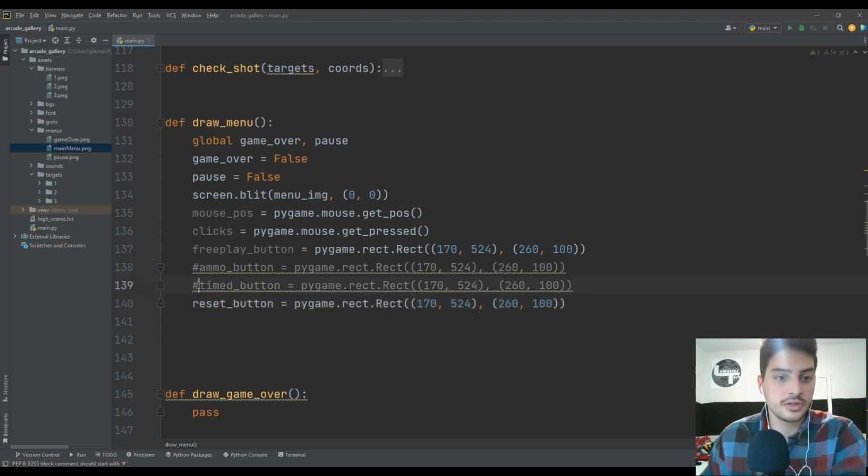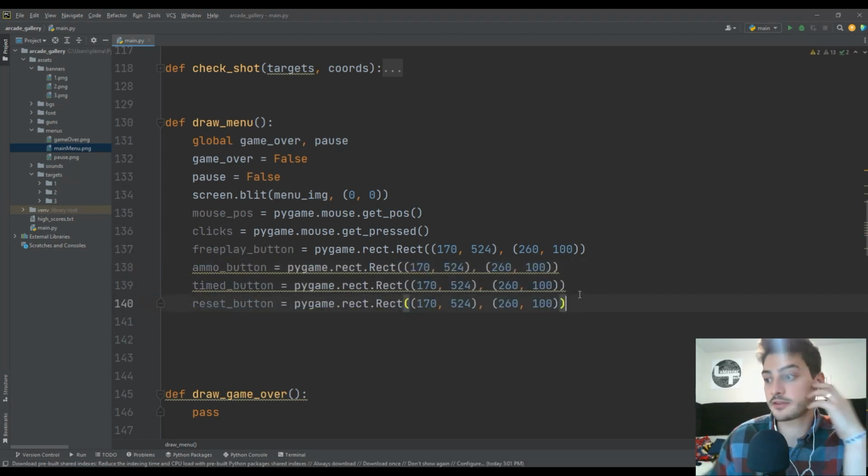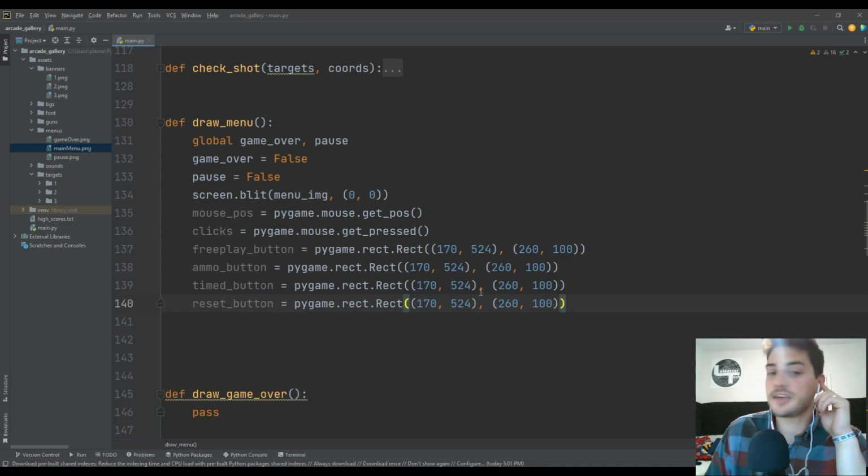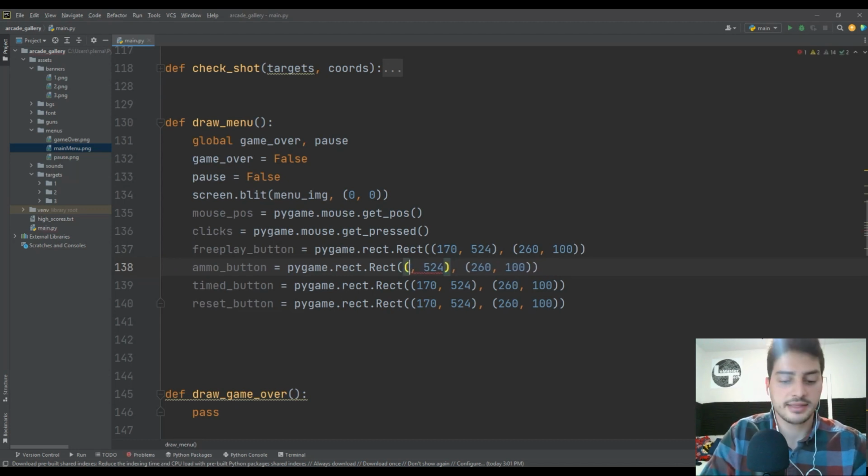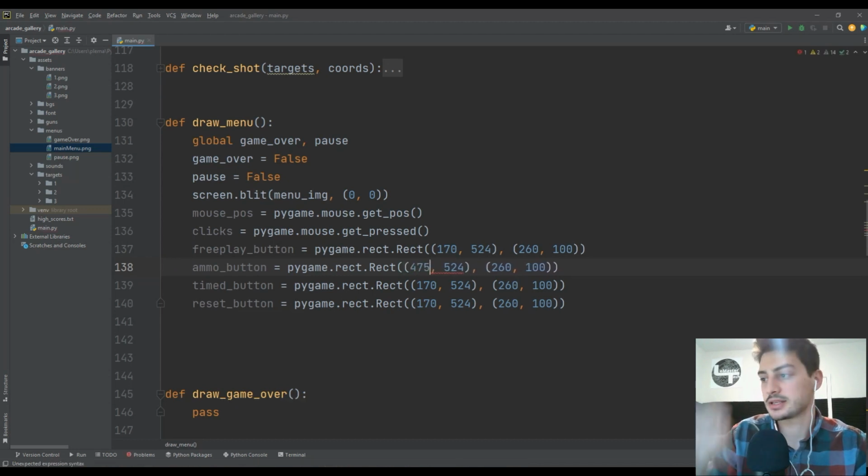And again, if you're using my images or my format from the GitHub, then your buttons will be these exact same dimensions. If you've created your own menu screens, then you just need to do some guess and check, that method that we just did, to figure out where your buttons need to be. Okay, so now let's go ahead and take a look at the ammo button. The ammo button is going to be at the same Y position, but it's further on the right.